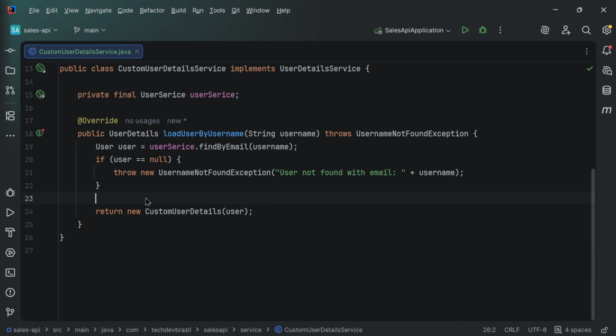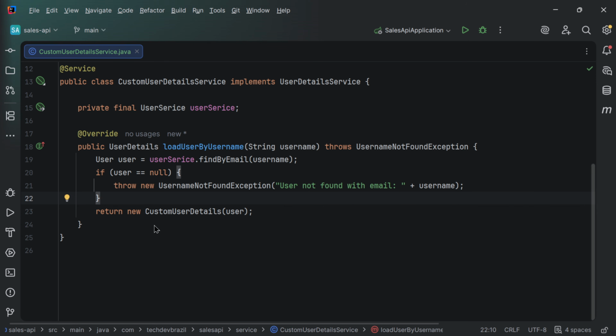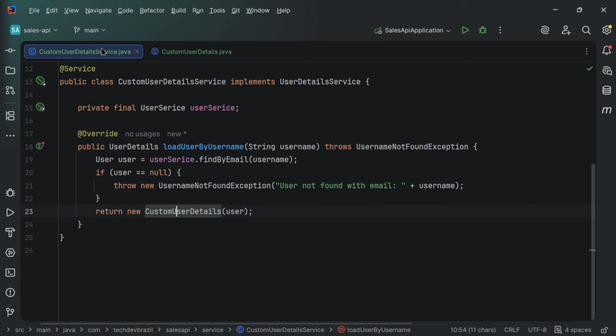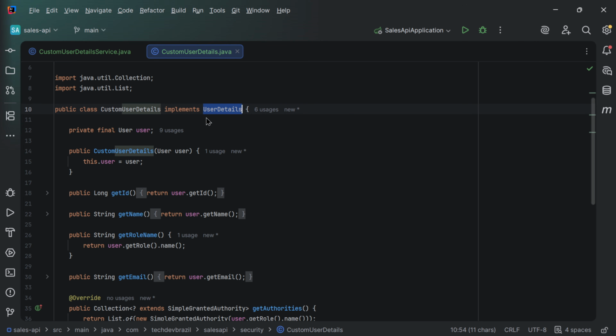It's because my CustomUserDetail implements UserDetails, which is the exact type that they need to return. When I implement an interface, my CustomUserDetail instance can be cast automatically, because everything of the parent of the class is also inside the hierarchy.